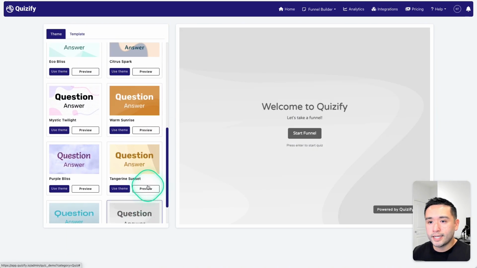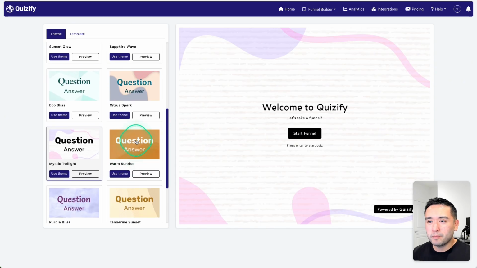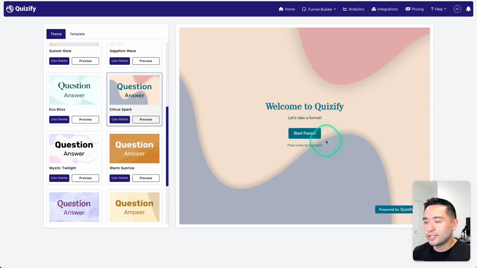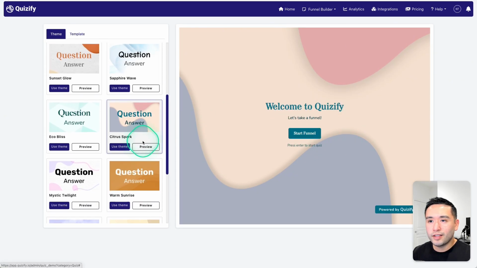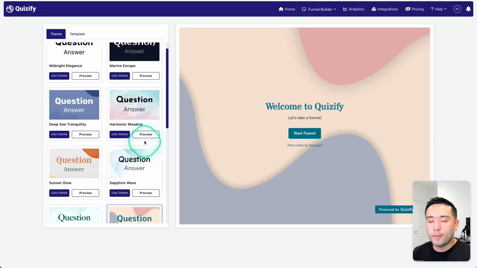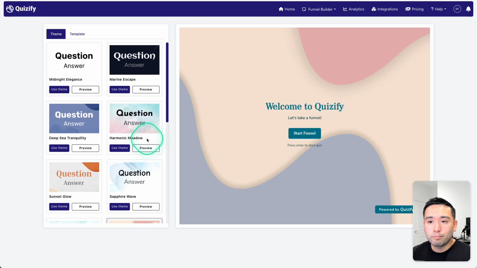Now there's a variety of pre-made themes you can choose from. This gray one is decent. This one is okay, not too bad. And this one looks a little stodgy. So in terms of the theme options, I don't see too many really modern ones. But the good news is you can change anything yourself. Like you can add your own background, your own colors, things like that.